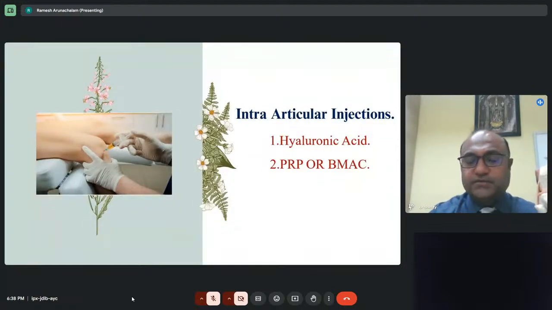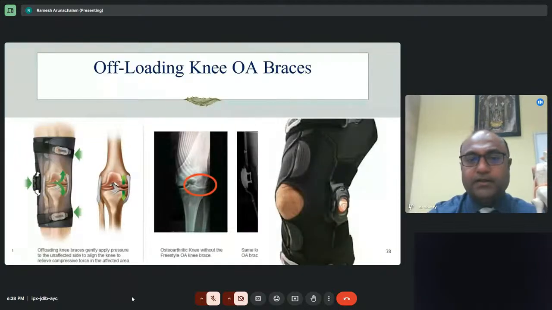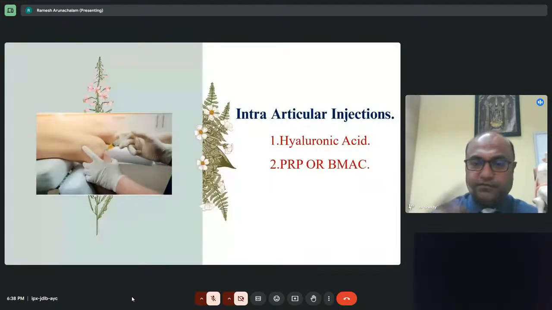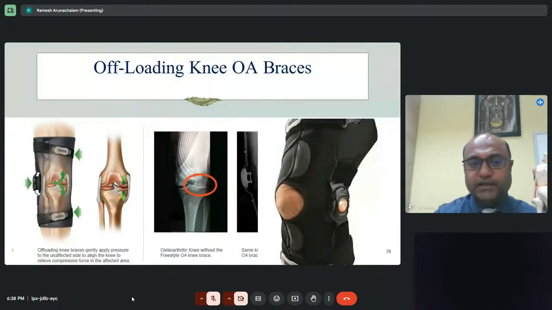So you can have some injections. So gel injections, some of you might have heard about this. Those can be given in young arthritic knees. PRP is also called platelet-rich plasma. Some blood is taken from the knee. It is centrifuged in a machine, and platelet-rich blood is injected back in the knee. This can help in pain control for the early arthritic knees, especially in young and middle age.